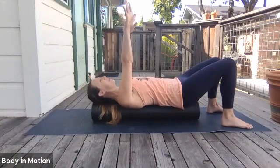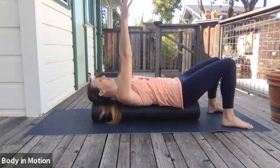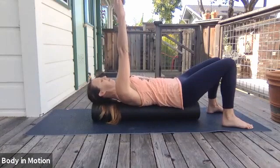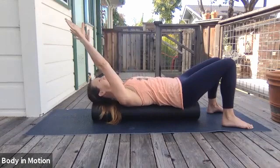Couple more. Inhale, reaching up, pinkies in. Exhale, down, palms out. Last round. Inhale, reaching up. And exhale, down. Now we're going to do some circles.